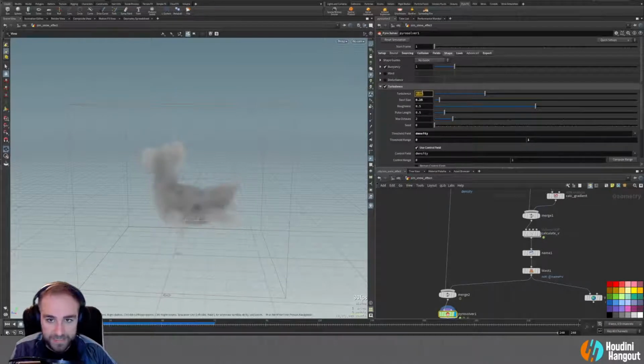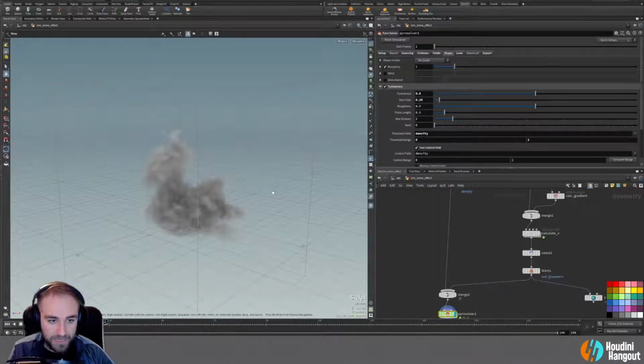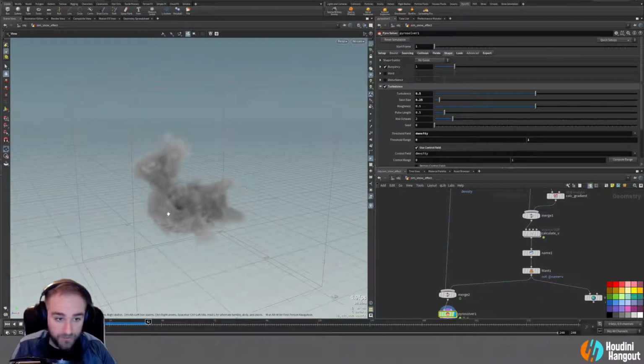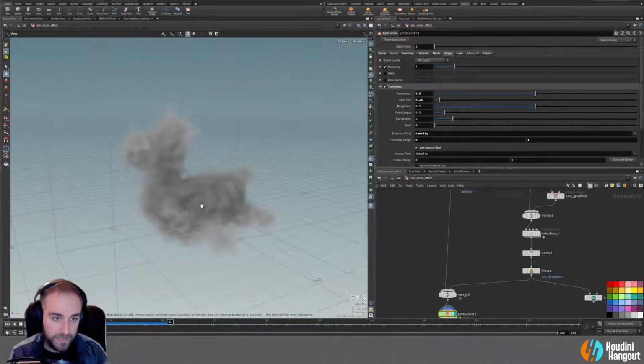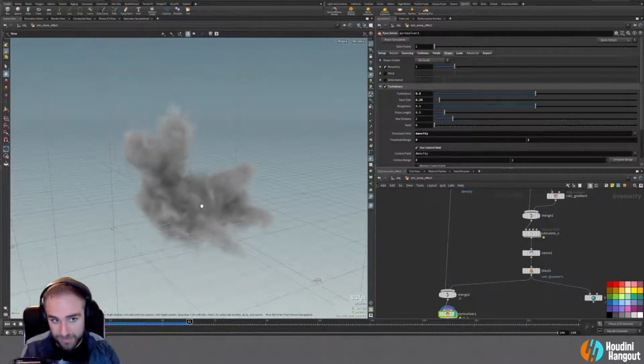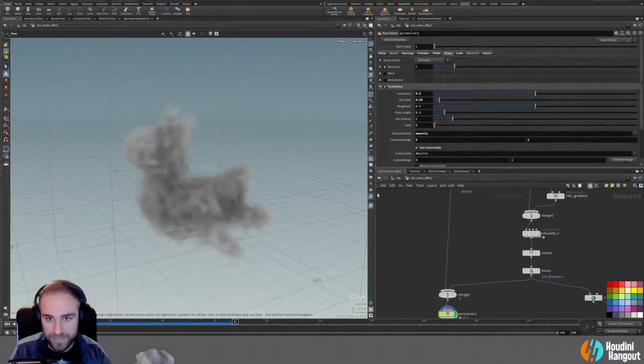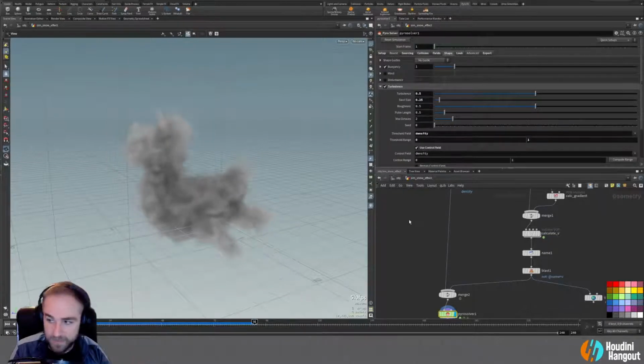And if we wanted to, again, push the turbulence value higher, that's going to try to push it away from the actual volume itself and create these little wisps that are pushing away from it. So these are ways you can dial this look in and art direct this. That's always the beauty of Houdini, the art directability of it. It's what really drew me to it.